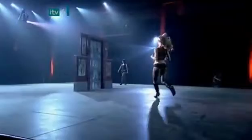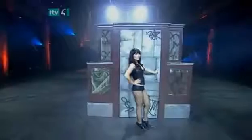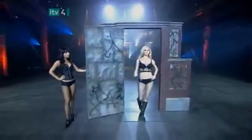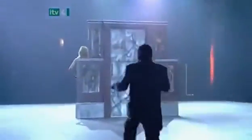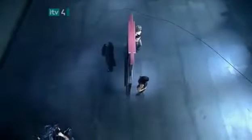Let's slow it down and watch it again. Just, to get a better look. You can see everything from here. She makes her entrance and the door is closed again. This is when the masked magician makes his run for the door. By the time his camera comes around, it seems that the magician has appeared from nowhere.